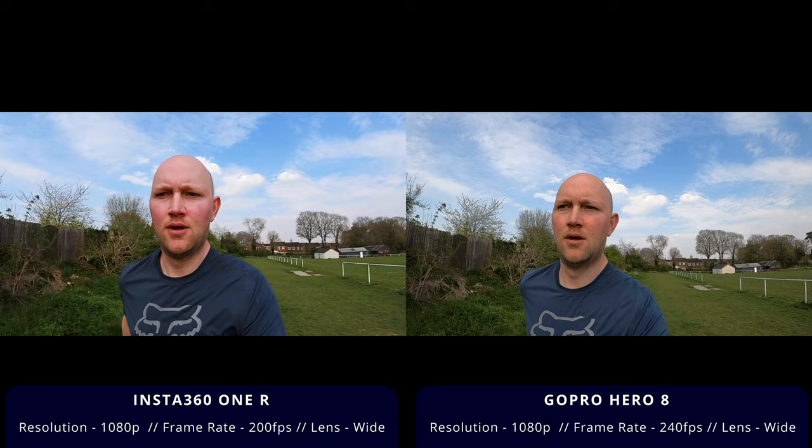Running in slow motion, it's clear that the GoPro is also the winner when it comes to really high frame rate footage. There's not much difference in image quality overall, but the GoPro is a little bit better, a little bit sharper, and it's shooting at a higher frame rate, which does make a big difference.